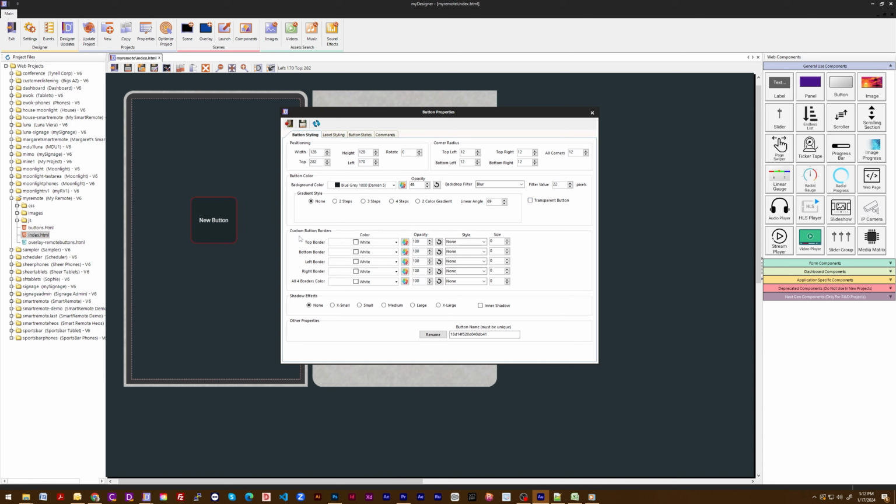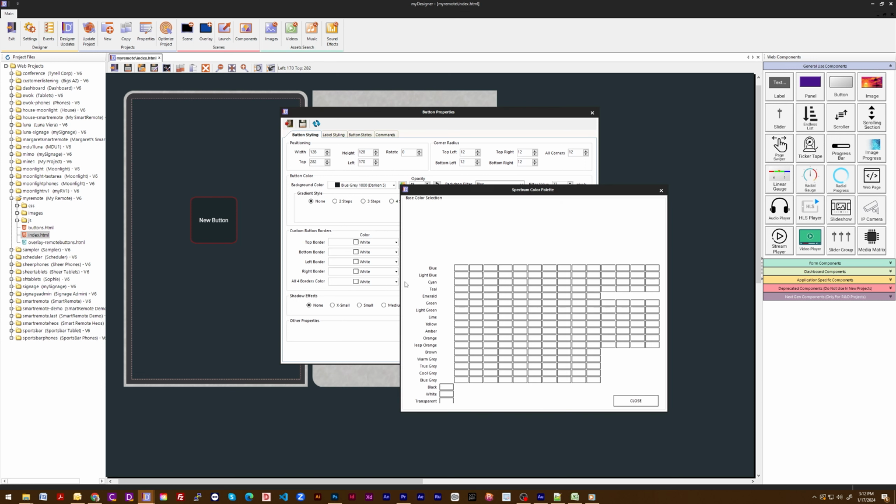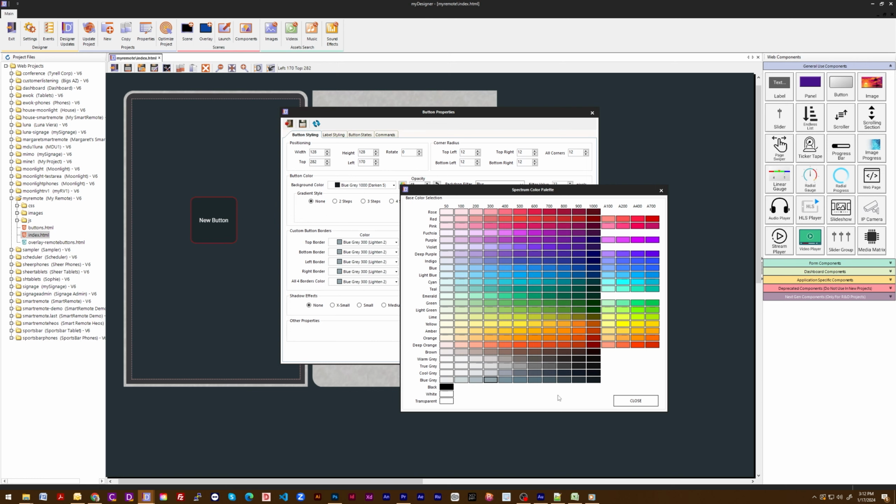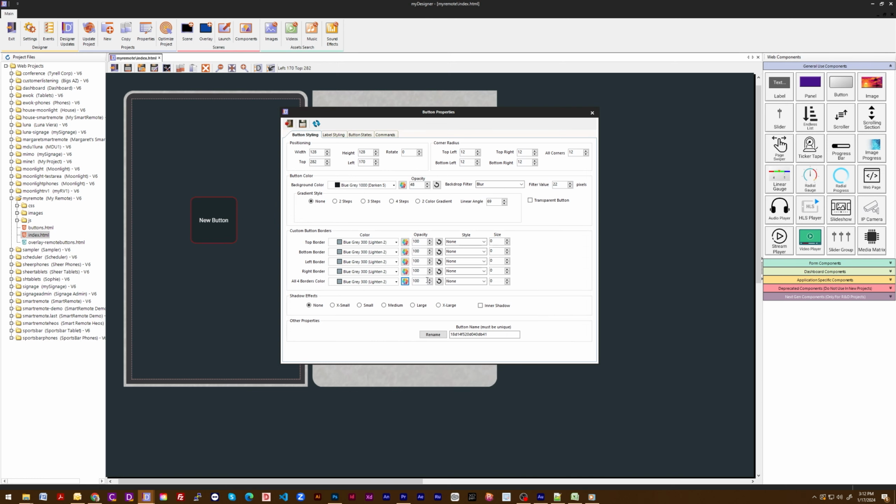Below you have the ability to set a border on your button. You can do this different ways. If you want a full border around the button, then you can go down to the All 4 Borders field and select your color and opacity. When you do this, the information for each side will appear in the other fields above as you go. If you want to have a border on just 1 or 2 or 3 sides, you have to enter each separately in the corresponding fields. Next is the style of line.